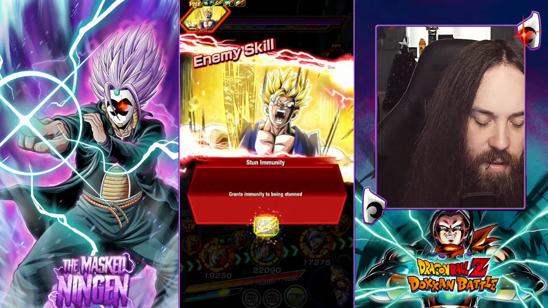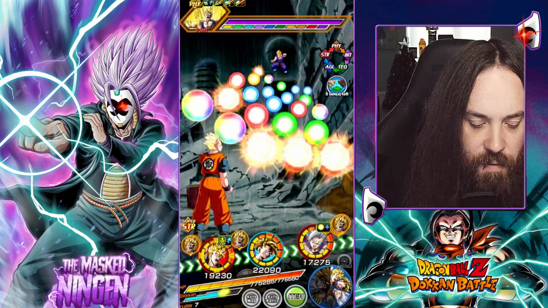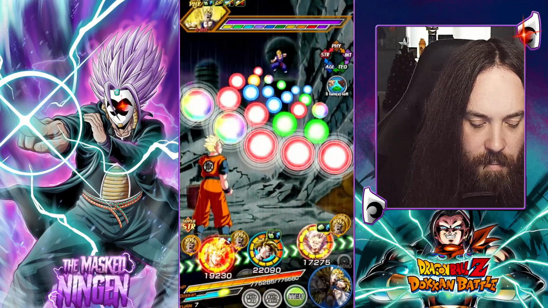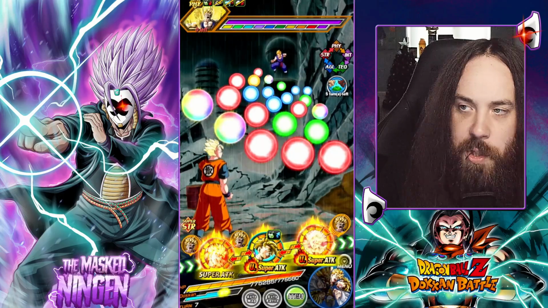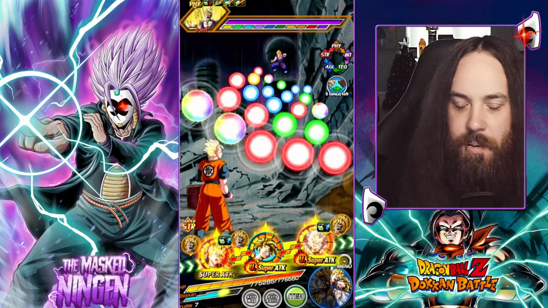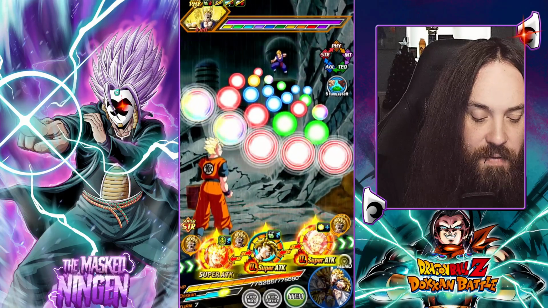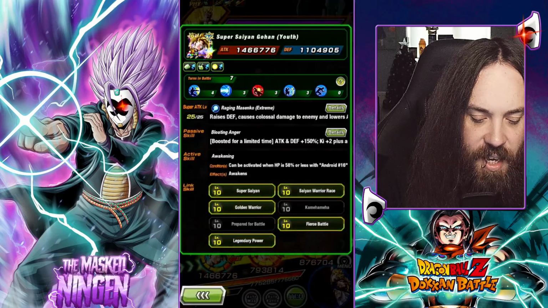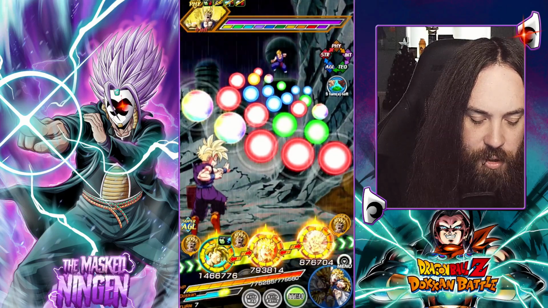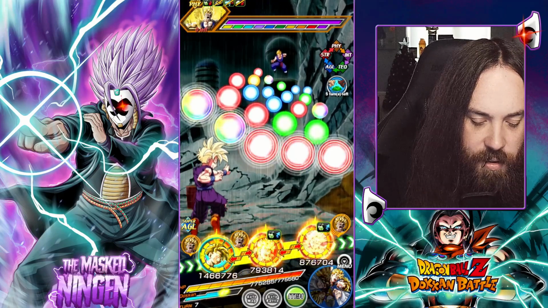It's good that we have some of these conditions now for active skills where they're maybe a bit conditional to start with, but then it's like or turn 5 or turn 6, something like that. If this Gohan had something like that, so we could consistently see his transformation, I think that would be really good.